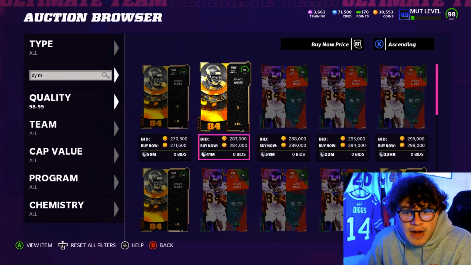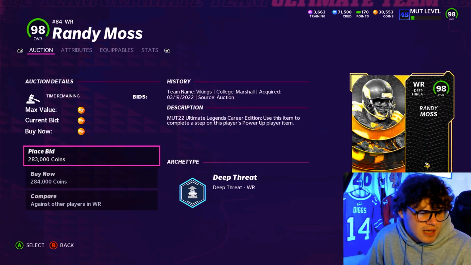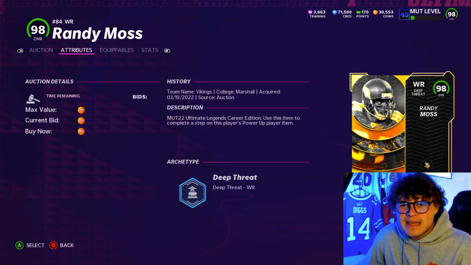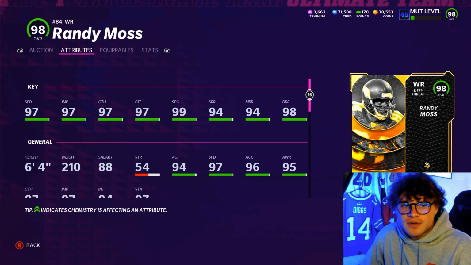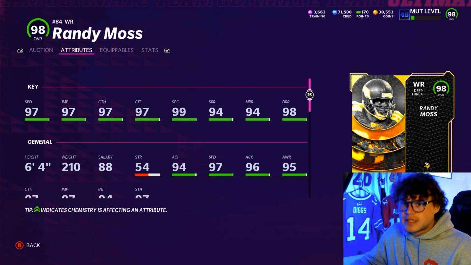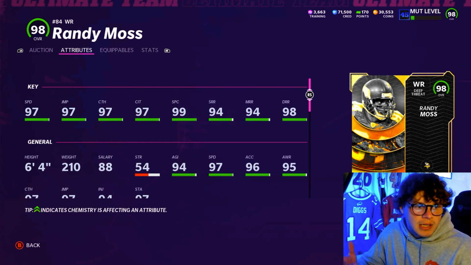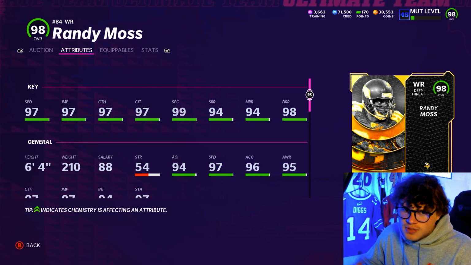Our second receiver on the list is going to be Randy Moss, looking at 271,000 coins. Calvin was 210 earlier. Sorry if I keep forgetting to say the prices out loud. Moss is the same speed as Calvin. Only need 1 receiver strat card on a non-theme team to get him up to 99 speed. He's 6'4", 210 pounds. He is a deep threat, so he can get deep out elite for 1 AP, which is really nice. And his route running's all there. Spec catch is all there.